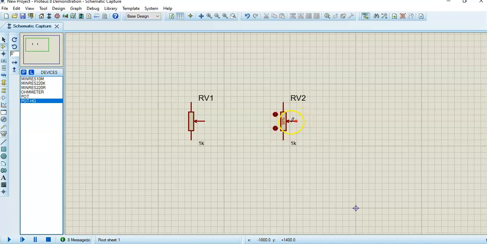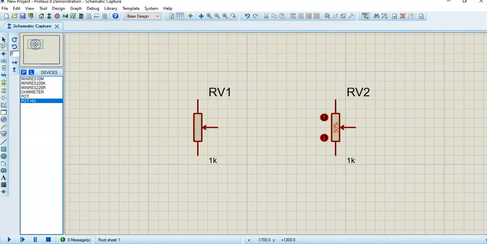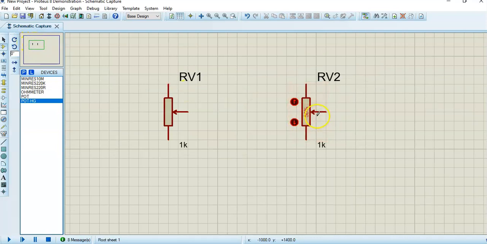You can see here the tapping is at the center. It's 50% from the bottom. You can use this up and down arrow to change the center tapping. You can see here the total resistance is 1K and 1K here as well. And I'm going to bring this to the center, 50%. Now zoom a little bit. Now we know that a variable resistor will give you 2 independent resistors, the top and the bottom. In this scenario, the top should be 500 and the bottom should be 500 ohms.